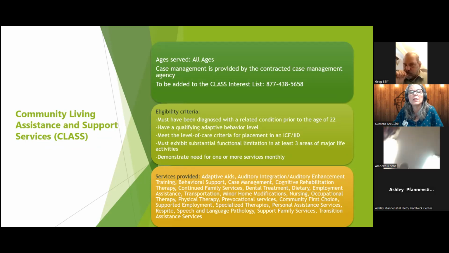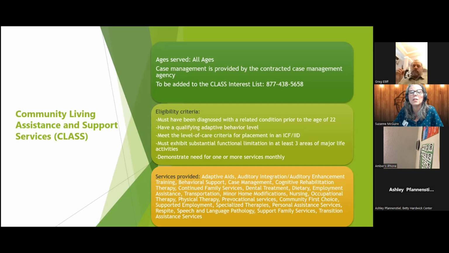In order to be eligible for the CLASS program, the person must have a diagnosis of a related condition with an onset before the age of 22, have a qualifying adaptive behavioral level, must meet the level of care criteria for placement in an ICF, which stands for an intermediate care facility, and have a substantial functional limitation in at least 3 areas of a major life activity.